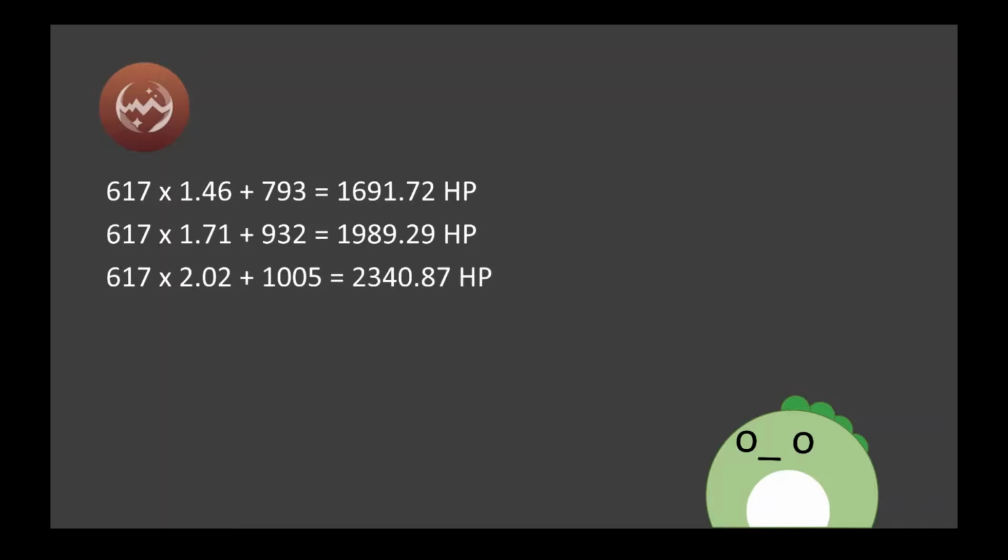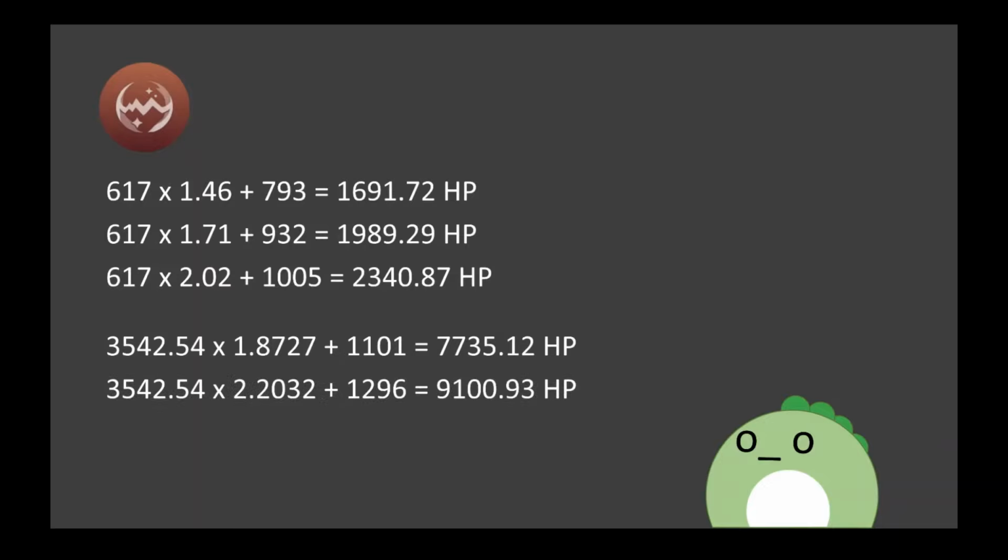At max defense, Xinyan has 3,542.54 defense, so here are her max shields at talent level 10. For level 1, her shield will have 7,735.12 HP. For level 2, her shield will have 9,100.93 HP. And for level 3, her shield will have 10,706.27 HP.